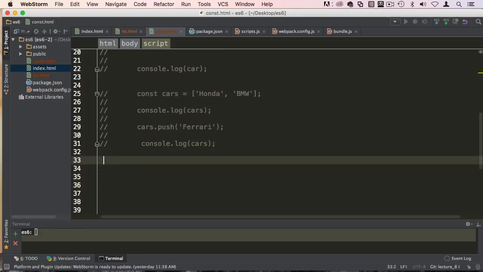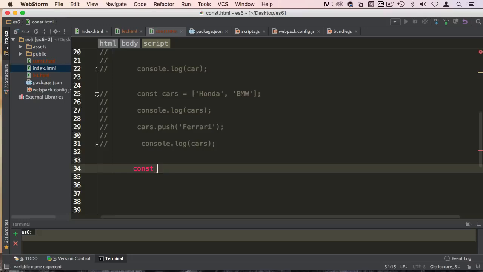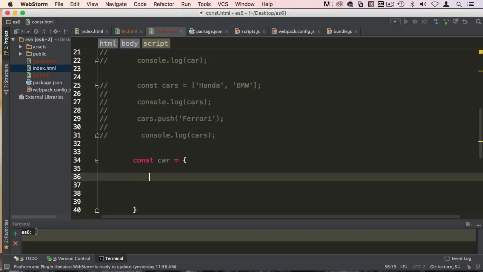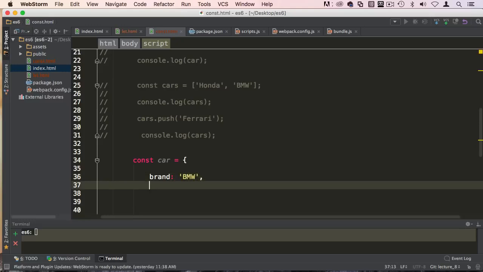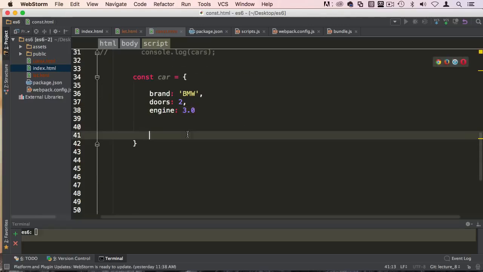Let me show you another example real quick. Let's just use this to create, I don't know, an object maybe. And let's just say this object has a brand. And if you don't know what I'm doing right now with objects, look up my other courses, okay? Level 1, level 2, and level 3 of JavaScript. You should learn about objects. We have objects in most programming languages. So that's something that you should know if you don't know, okay?